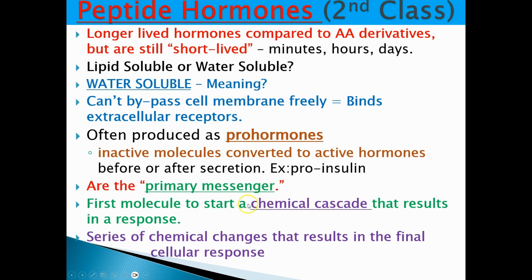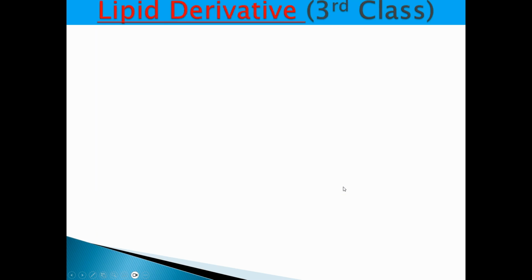We're going to expand on this a lot, but basically, these are the major points of peptide hormones to really understand. They're longer lived in comparison to the amino acid derivatives because they're composed of many amino acids. You need to know these are made up of amino acids. Know that they're water soluble. Know that they bind to the extracellular receptors. Note that they start the chemical cascade. Okay, so work through these definitions. It's a lot to ask, but these are important ones. All right, so that's the second main class.